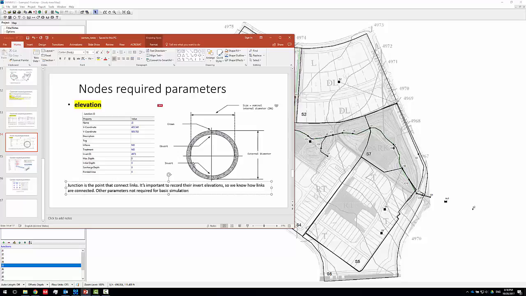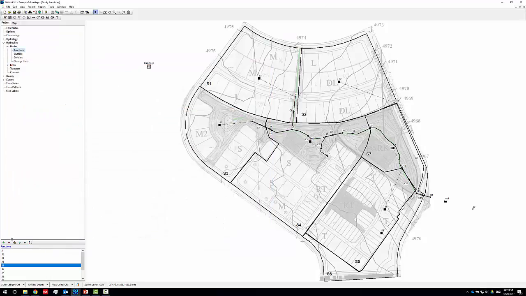What the elevation means is, for every link like pipes or ditches or anything, you want to look at what they call the invert elevation, which means the bottom of it. So the elevation is the bottom of your pipes or your gutters, trenches, ditches, all those things. The only thing you need to enter is the invert elevation down here. It's very easy. Just click the plus sign, hit a point, and that's it.